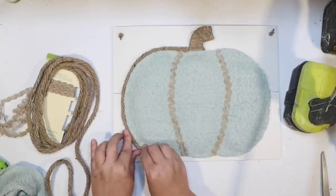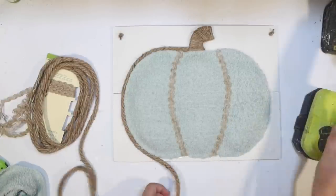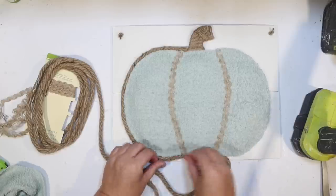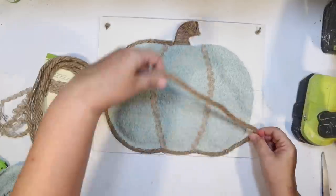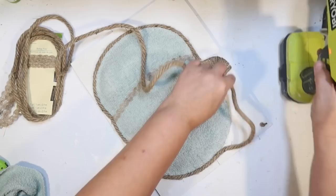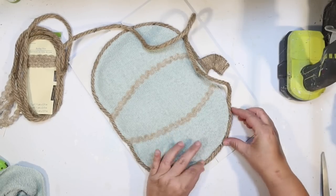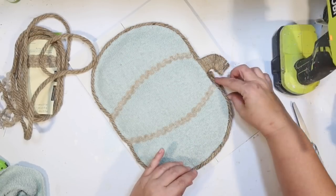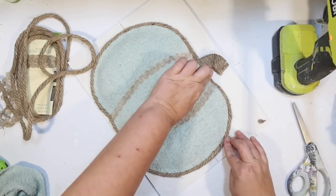I have plenty of room left here on the bottom to be able to glue that to the front of the sign all the way around. And that's one reason I love using these shelves. You can really make a custom size sign like this that fits whatever you're working with perfectly. I'm going to go all the way to the twine top, little pumpkin stem, and glue that down.